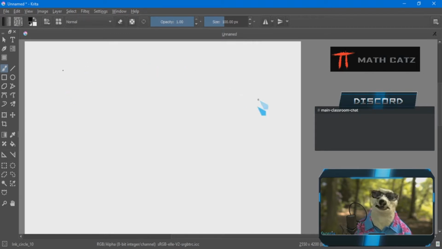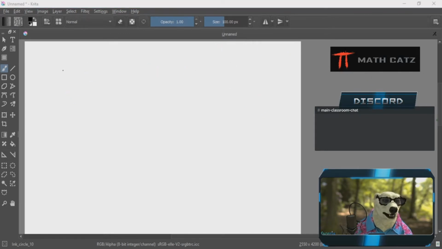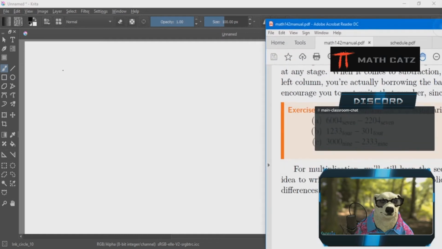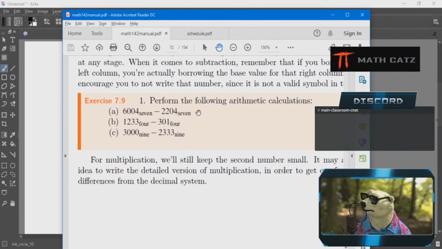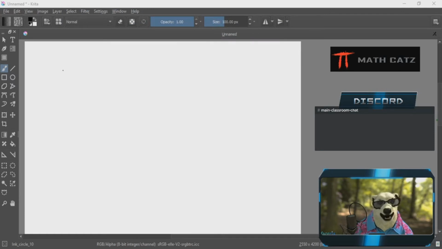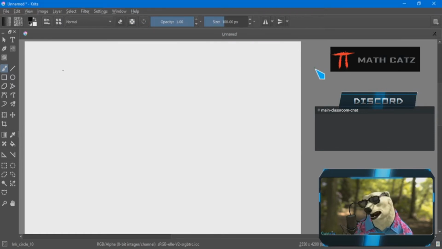All right. So, we did some general base arithmetic. And I believe we did in exercise 7.9, A and B. So we'll continue with C and then we'll do multiplication, and that will be that. We couldn't fit everything in one session. Two will be a little bit too much, so we'll have time at the end if there are any questions.